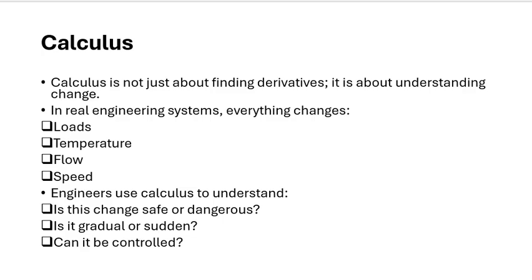Clear? Then at what speed is it changing? This is very obvious, right? If the derivative value is higher, that means the change is very fast. If the derivative value is lower, that means the change is slow, right? Clear? Okay. The correct word is speed. If speed is higher, that means the change is fast, right? Then do I need to control it or not? Okay. So if I need to control it, how do I control it?